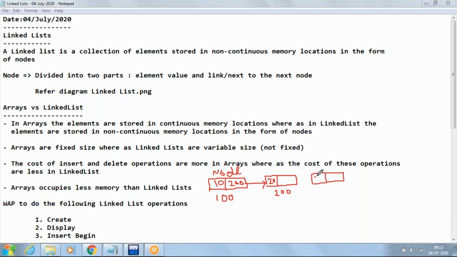The element is 30, and if I take the address as 300, then the link contains 300. This is the way the elements will be stored in a linked list. And if there are no more elements, we go with a null value. So this is the way your linked list is shown to us.